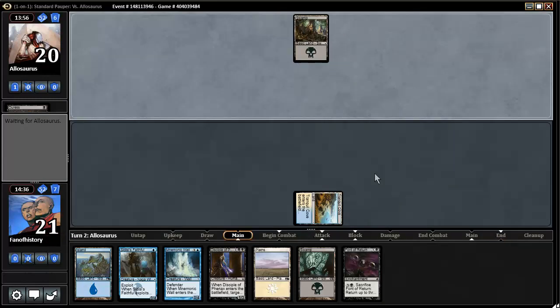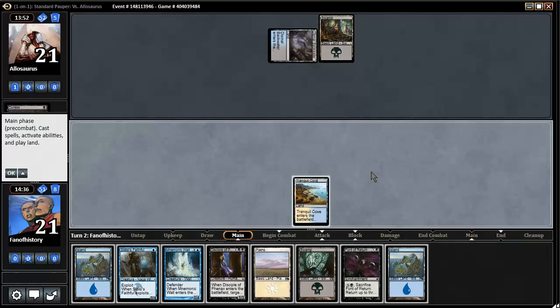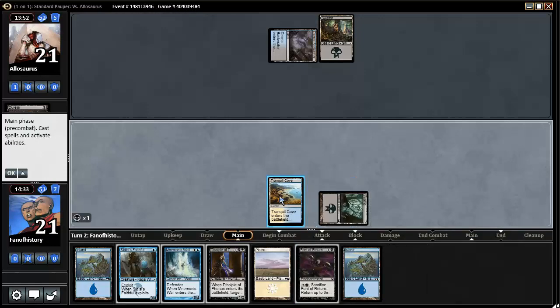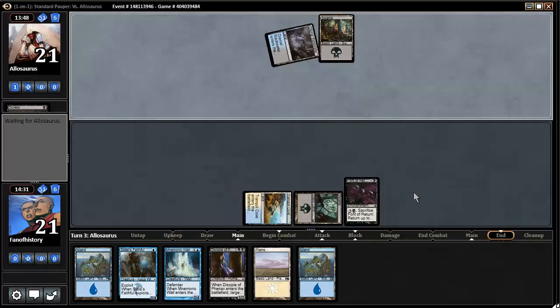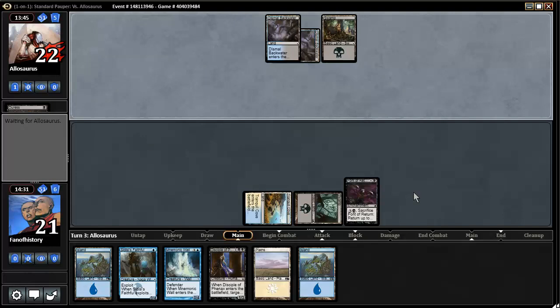Play Font of Return. Yeah, maybe two Treasure Cruises is quite enough in this deck actually, because having played more would have hurt me. Going for the slow game. Grindfest, Grindfest, Grindfest. Grindfest 2015. That should be the name of the deck.